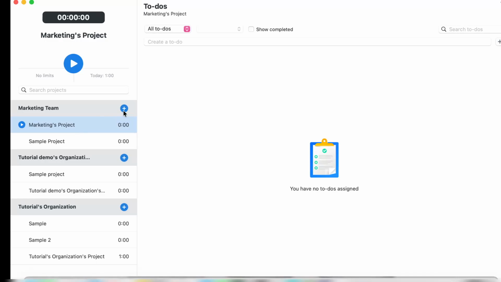Next, let's move on to selecting a project and, if necessary, a task. Ensure you're choosing an active project from your list. Depending on your organization's setup, you might need to select a specific task before you can start tracking time. Once you've got the right project and task lined up, go ahead and hit the start button again to see if that resolves the issue.